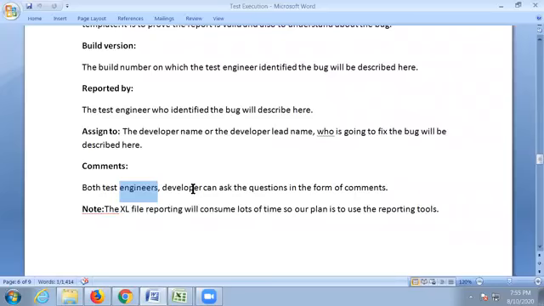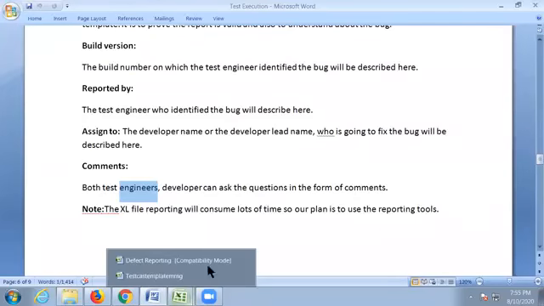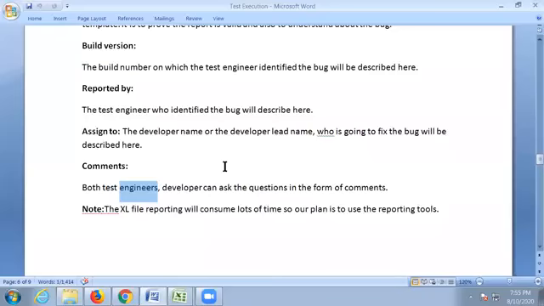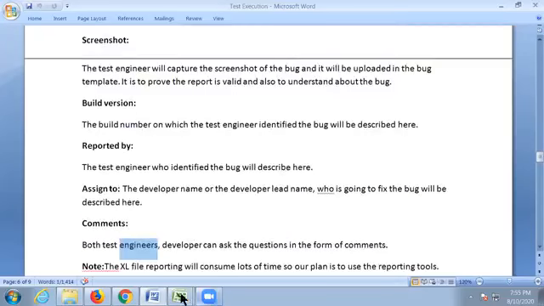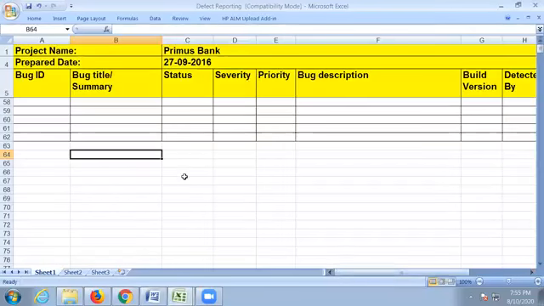Any questions you have, especially in Excel. But I'll show in the Jira tool also. Tomorrow itself, possibly, I'll start Jira, how to work on Jira also. So we have to prepare a template like this again in an Excel sheet, whatever fields I explained to you. How, I'll show tomorrow, and I'll discuss the bug life cycle and the traceability matrix, and then we'll enter into the Jira tool. And once we complete Jira, then we'll enter into automation testing with Selenium.